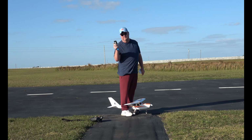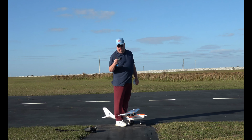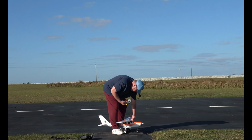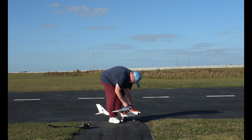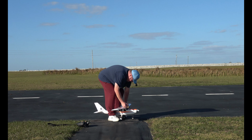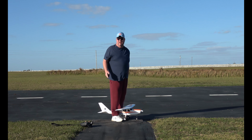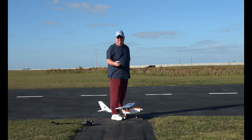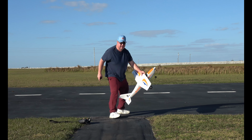If you're gonna fly her hard, 5 minutes, maybe 6 minutes on this battery if you're gonna take it easy. But I recommend getting a 2200 for this. She'll handle it just fine. They're inexpensive, and you can fly a good 6-7 minutes taking it easy and enjoy yourself. Come back at a 30% storage rate.